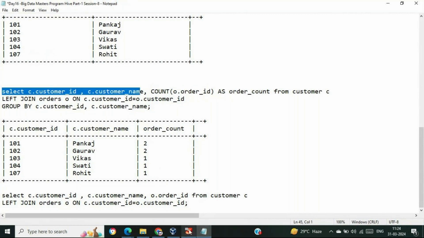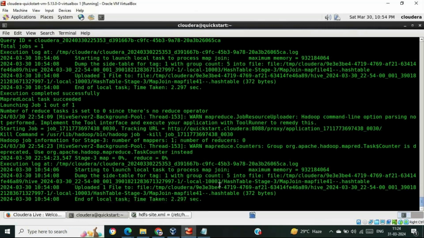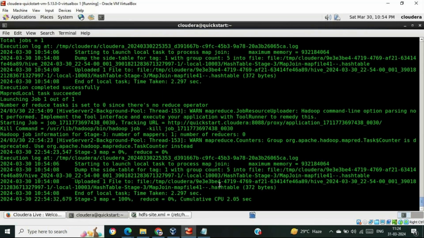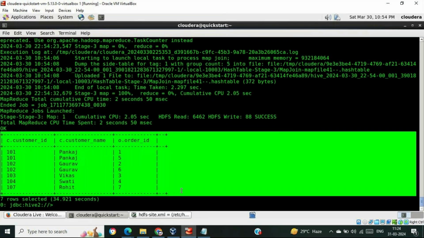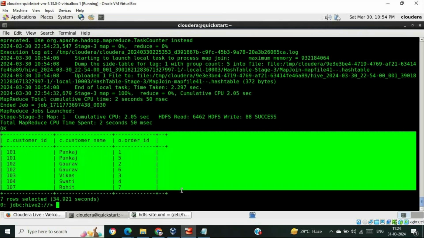Then we have the desired outcome. In this particular way, you can split it into different queries, but this will be a complete query. It is not having a sub query, right?